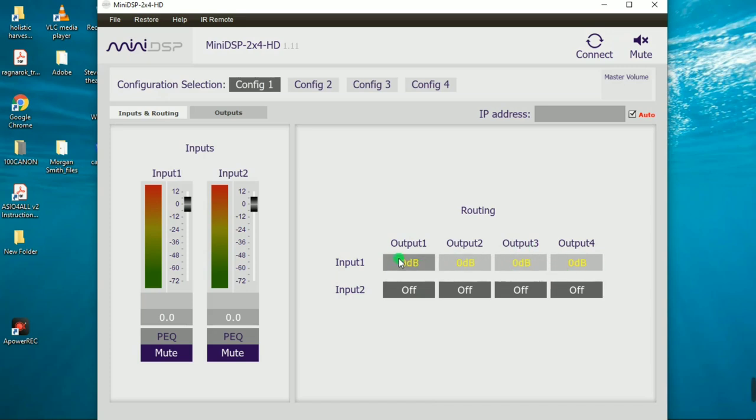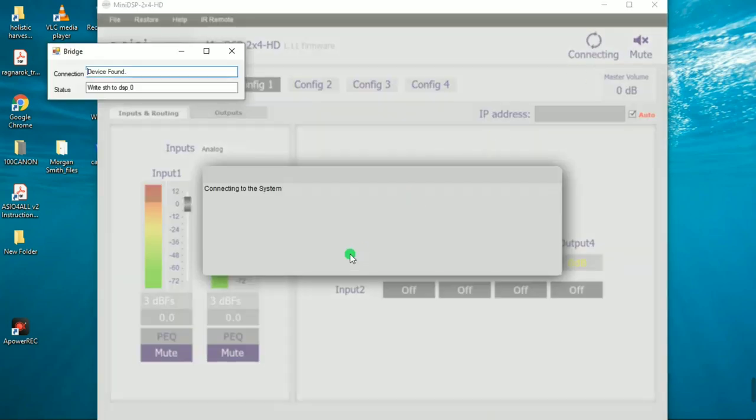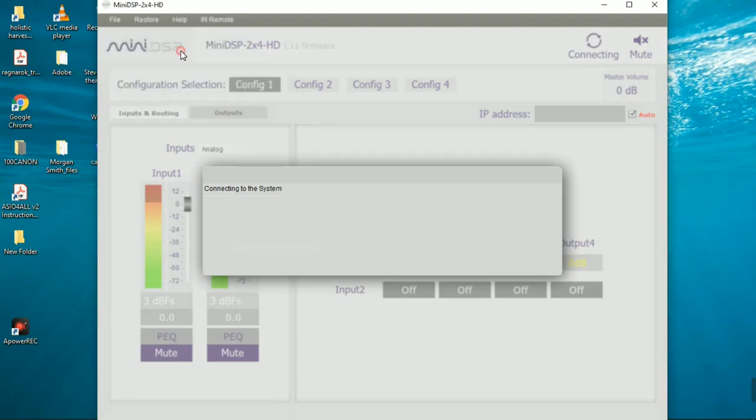And this 0 dB is for if you have any gain on the output side that you boost, you'll see it here, like it's got a little bit of boost on the output or something like that. That's all that is. All right, let's hit connect. I see we're not connected. Okay, you can minimize this, but don't exit out.